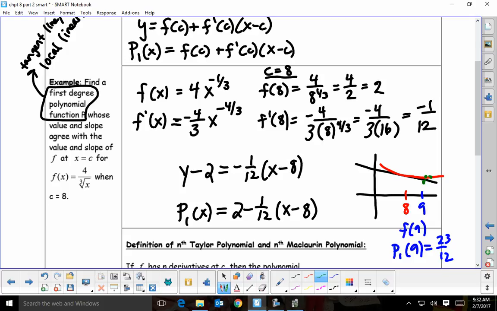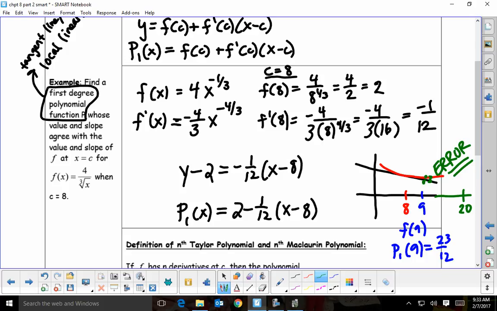So we said here at 9, using the linear approximation, we can approximate that original function. Well, what's this distance between them? What's that called? Yeah, that's my error. So the distance between them is your error. It's how far off you are. But do you think we got a pretty good approximation? Sure. Okay, so what if I wanted to go out to 20? Do you think I'm going to get an approximation that is good? No. Because it's not close to where I'm centered. My error is going to be very, very large as I move away from where I am centered.